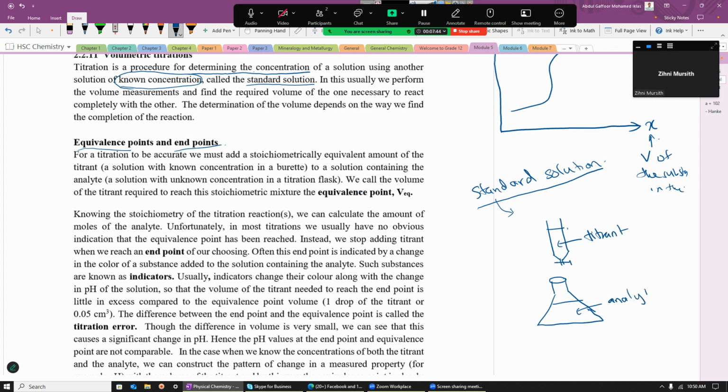Yes, analyte, right? So typically we will now, okay, now here whose concentration do we need to find out? We are trying to find the concentration of the one in the burette, right? No. Here we will have to find out the concentration of this analyte, right? But we will know the volume, right? So we should have already measured the volume of this analyte. So we know the volume, right?